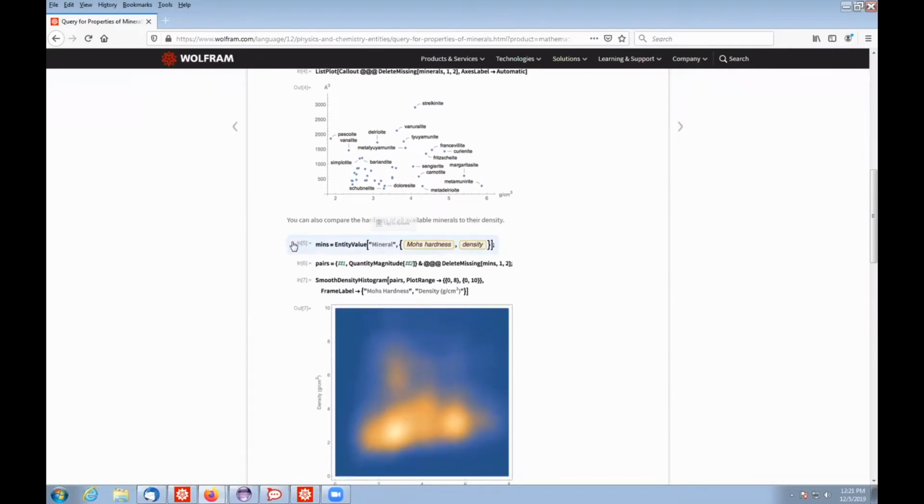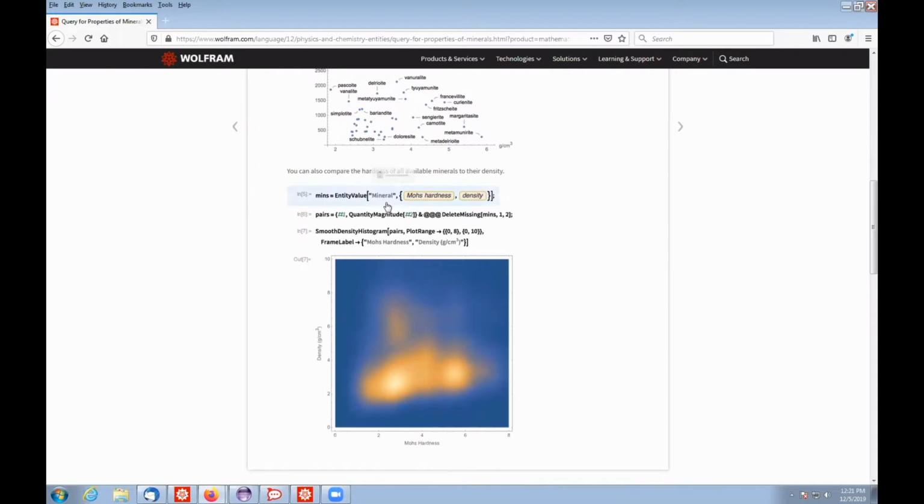Something else that we're doing here is pretty standard when it comes to minerals. You want to know the Mohs hardness. It's one of the older, more traditional ways of measuring how hard a given mineral is versus its density. You plot the two versus each other, and you can see where most of the minerals fall. Most of them tend to fall in this 2 to 4 area, but you do have a separate cloud up here. So it's kind of neat, almost from a cluster analysis point of view, to see where the various minerals fall.